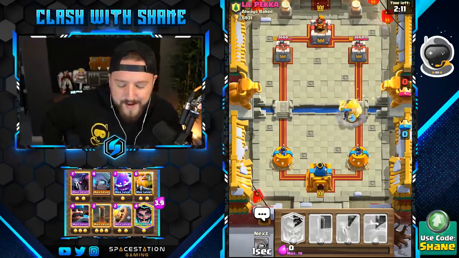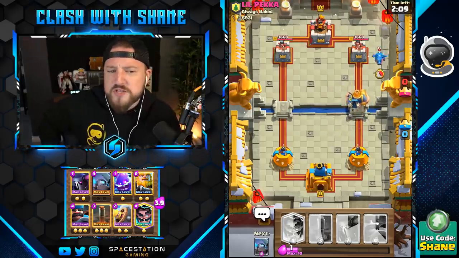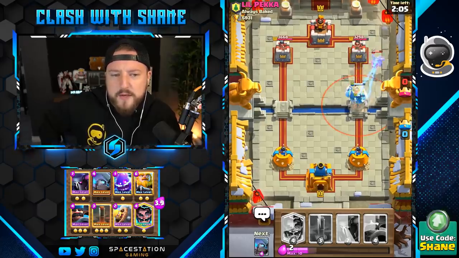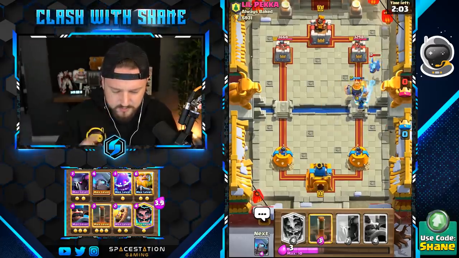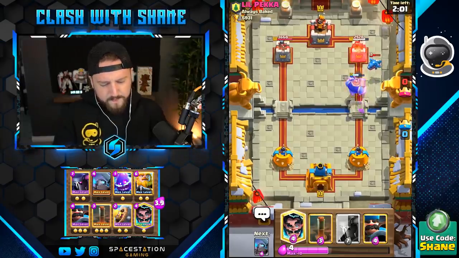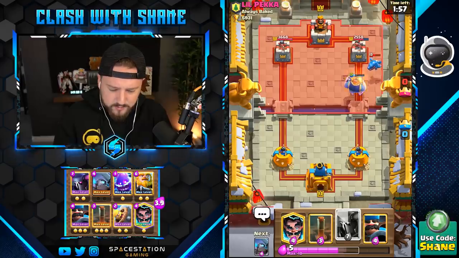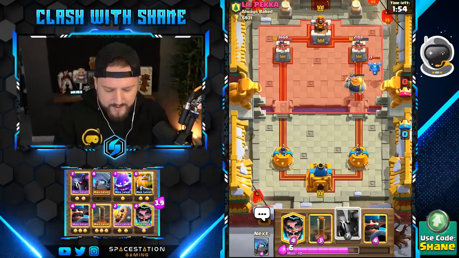RG, I choose you. Barbarian, he's just barbell. E-Giant for this. E-Dragon, sorry. And then he's gonna go E-Golem Battle Healer counter push, right? Right? Is he gonna go? I hope he goes E-Golem Battle Healer here, because we can just go Pekka on top of the Battle Healer.